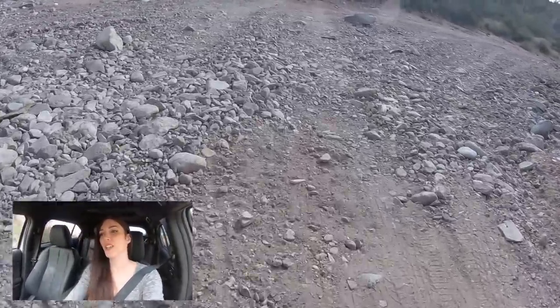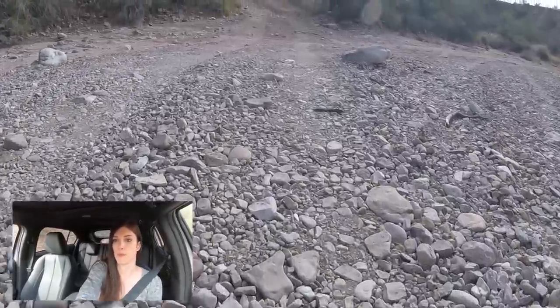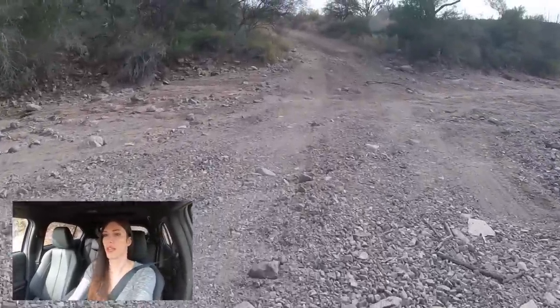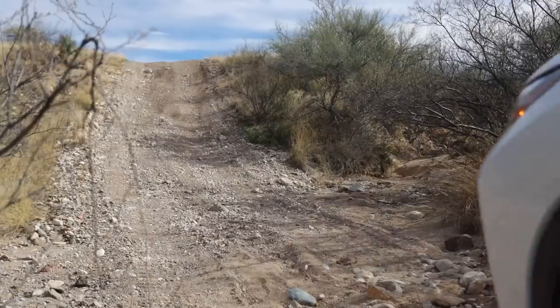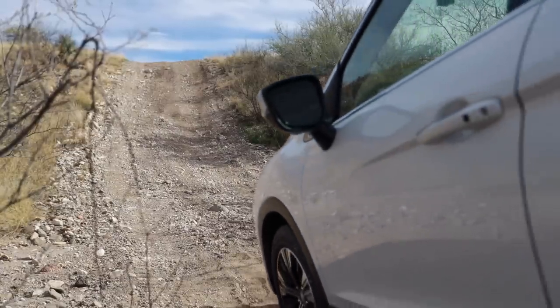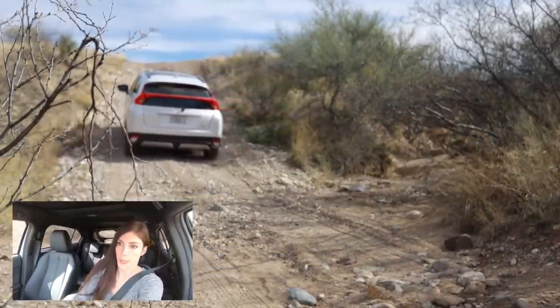Down to this little wash. Yeah. Not bad. Didn't bottom out or anything. So far, so good. So here's the big hill that has challenged some off-road trucks in the past. Let's see how this little crossover with crap tires on it will handle this hill. See a little Eclipse Cross? Don't let me down.